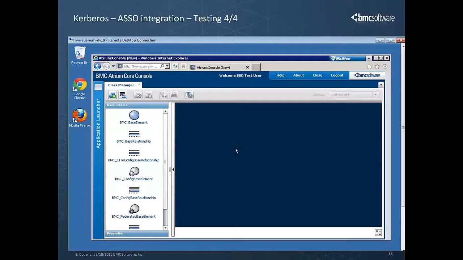Now, as you see in this demonstration, the Kerberos definition and integration is not much of a huge task from the SSO point of view. But most of the issues you might see are where the Kerberos is generated with a different encryption basically, and Java cannot handle it.